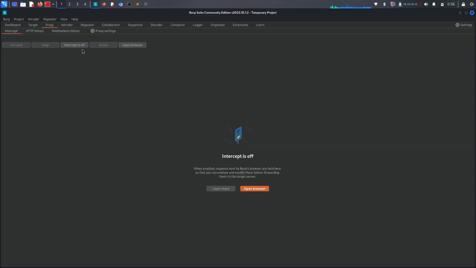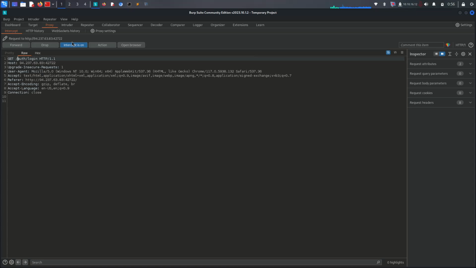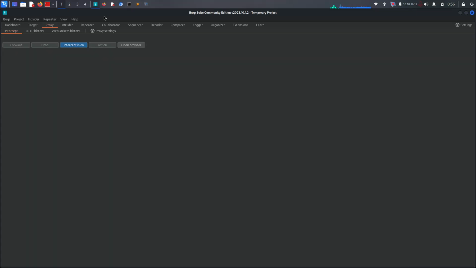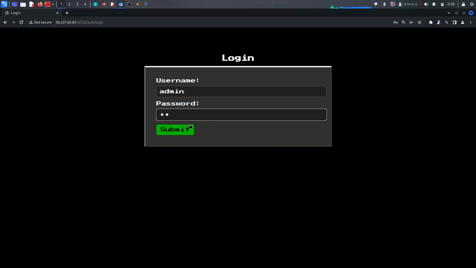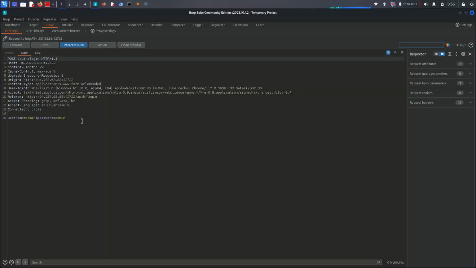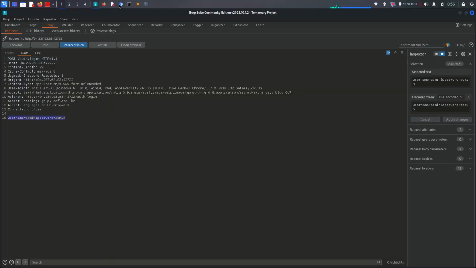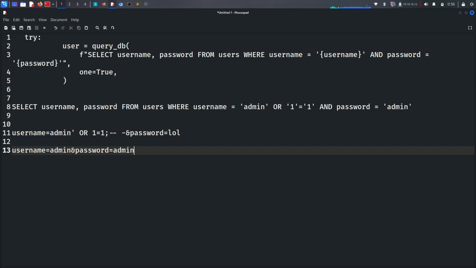So let's turn intercept on again, go to the login page, add a dot, and then give admin2, like that. Let me submit it. We have to change it for the SQL injection payload.